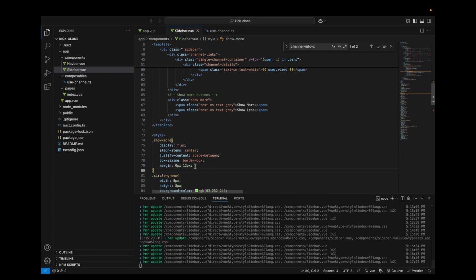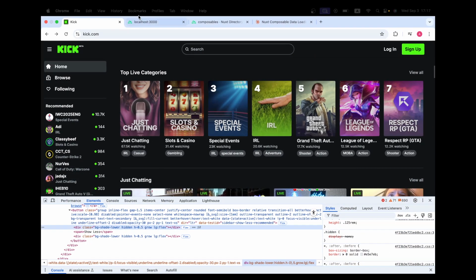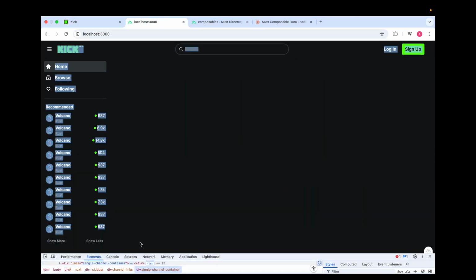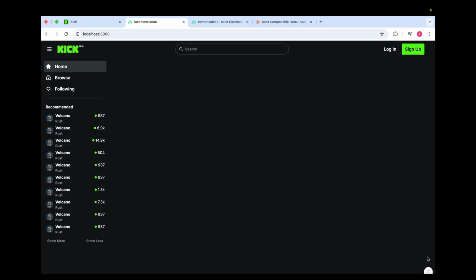We'll give these 2 font semi. There we go. And that's the side menu done.